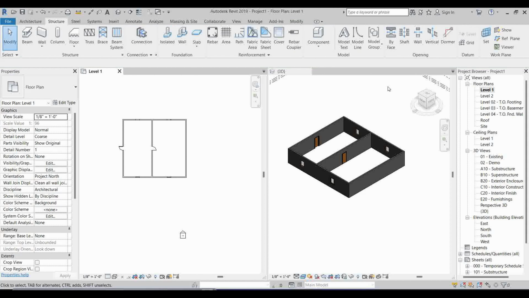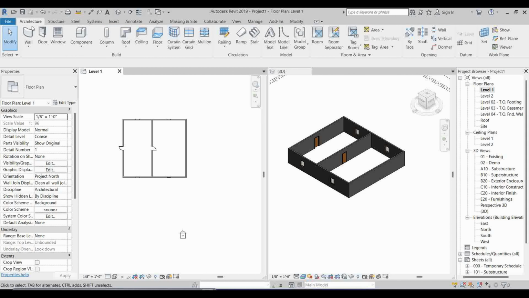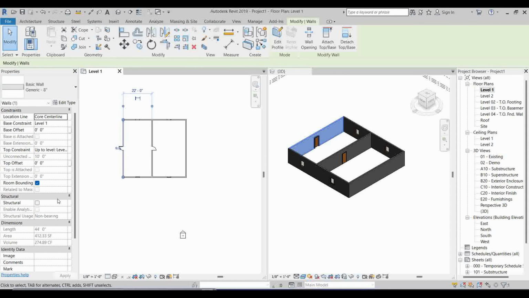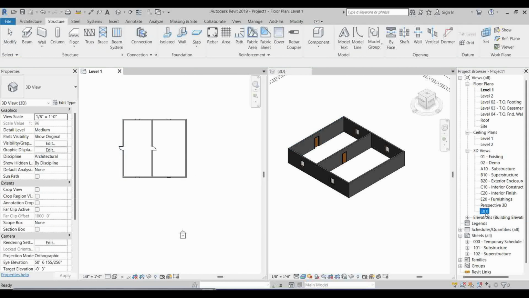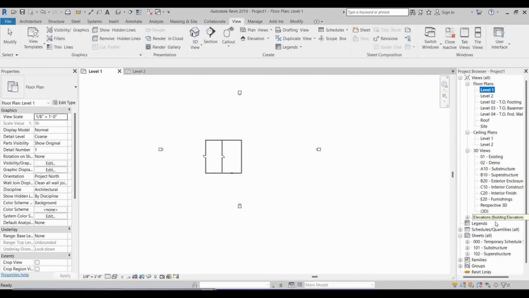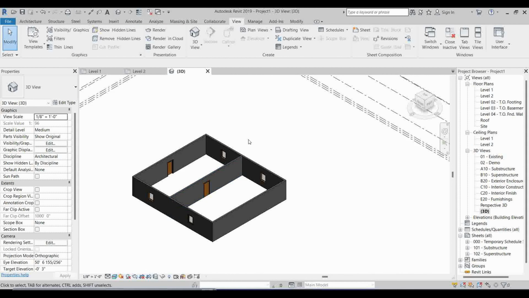So in this video, this is the introduction to the basic Revit interface and tools. These are all the architectural tools, structural, and this is the properties browser. Whatever you have selected, the properties of that selected element or tool are shown here; you can change, edit, or alter the property. And this is the project browser. You can see your project in 3D view. Level view means from where you want to see your project. So this is the general basic interface of Revit.